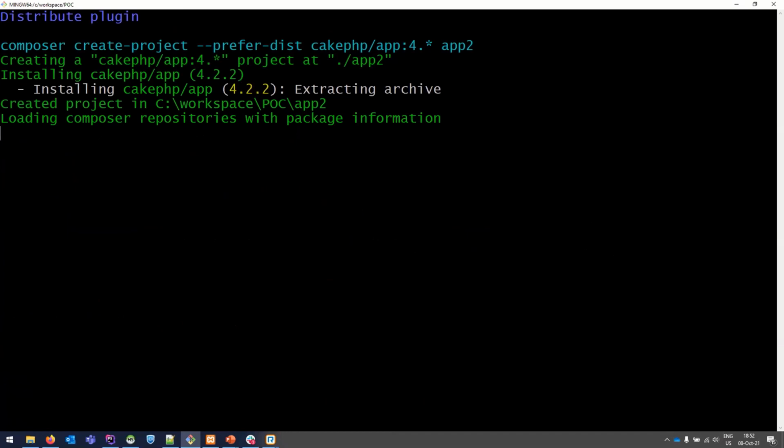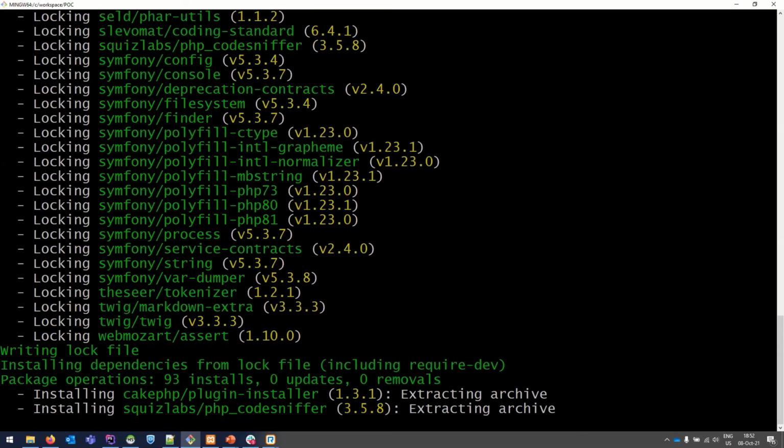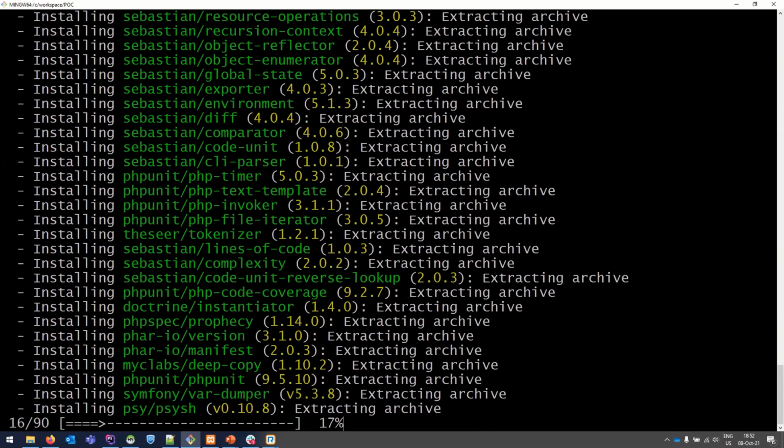Very creative name, app 2. And within that app, I want to include the plugin I just created, the Composer way, and to rely on Composer to fulfill the dependencies that I've declared in the plugin. So we'll see in a second if that will work.